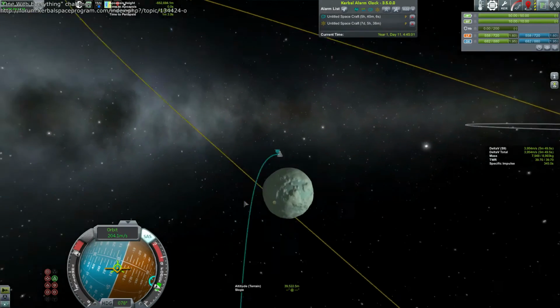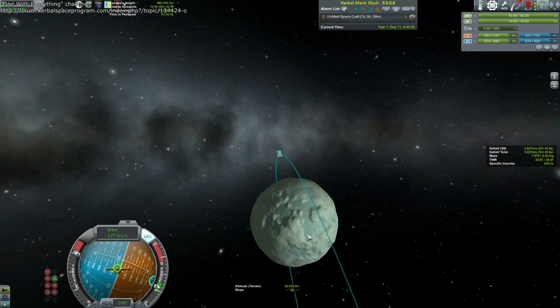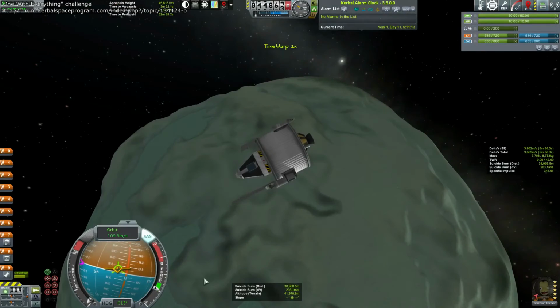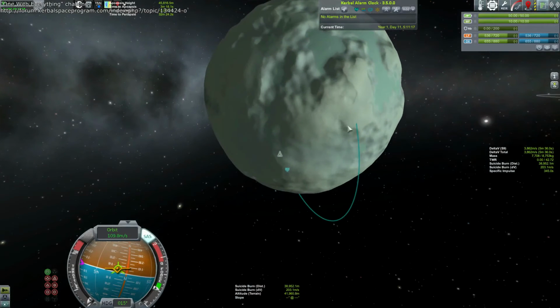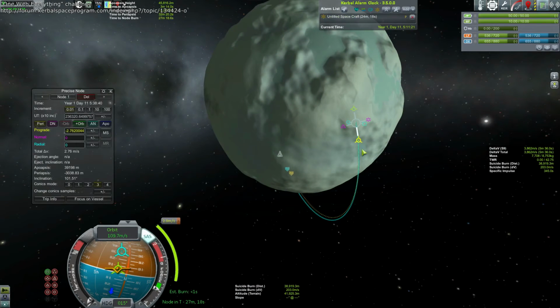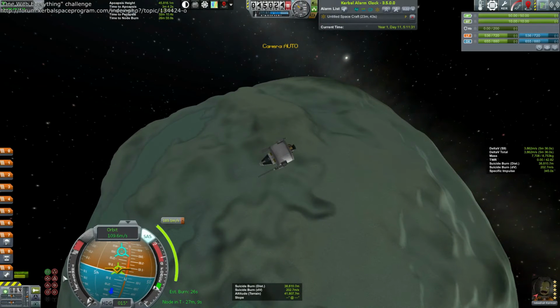And ideally, I'm going to come down on the sunny side, probably in this sea here. No sense making it hard. Okie doke, should be perfect. Yeah, we're not landing in the sea as I expected. We'll probably land somewhere around here. It's like we're going to need to go about 183, 26-second burn. Not a big deal. Let's aim at that maneuver node.